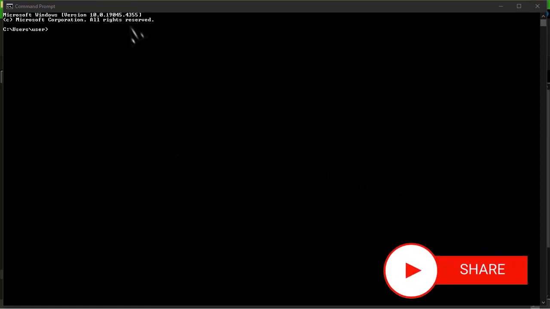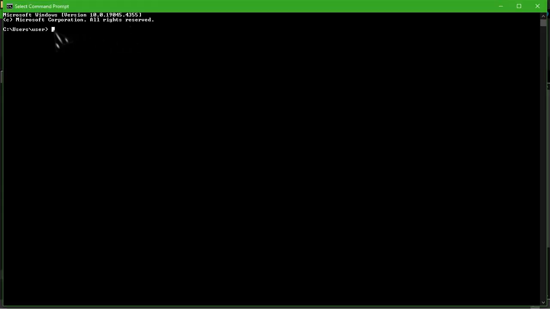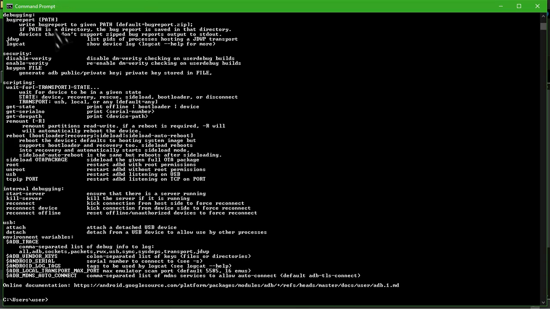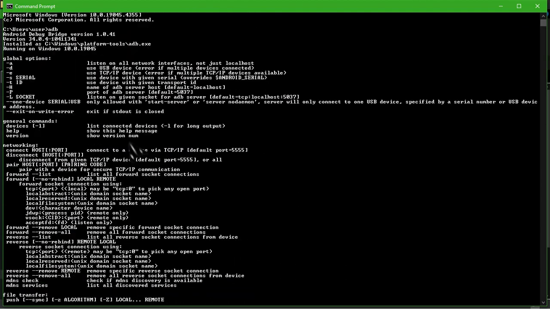Once you install that, copy and paste the platform tools in a C folder of your Windows, as I showed before. Type ADB and click enter. Once you see this, you know that you have successfully enabled ADB.